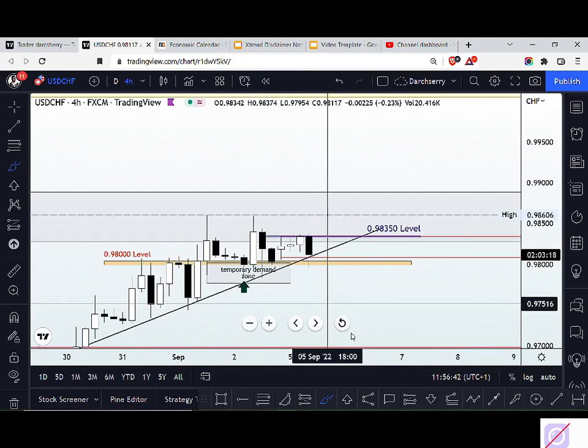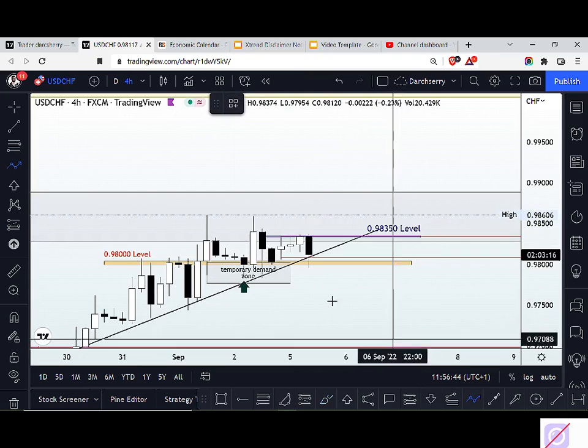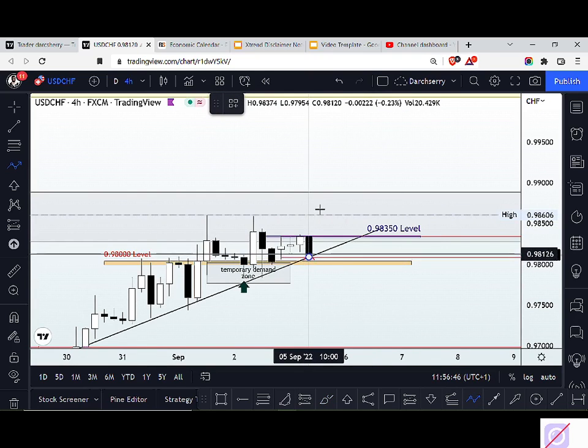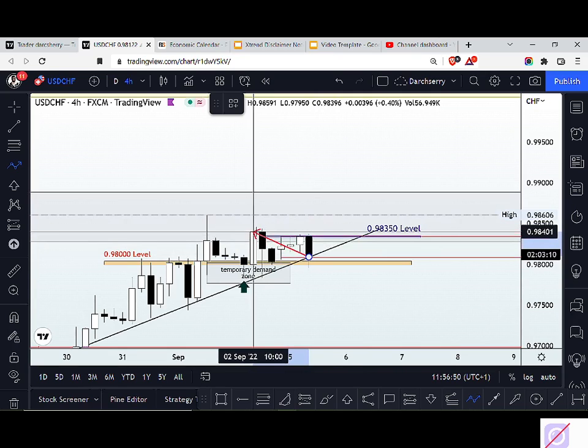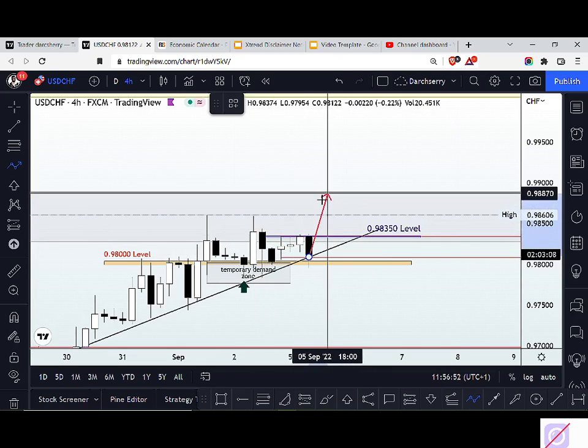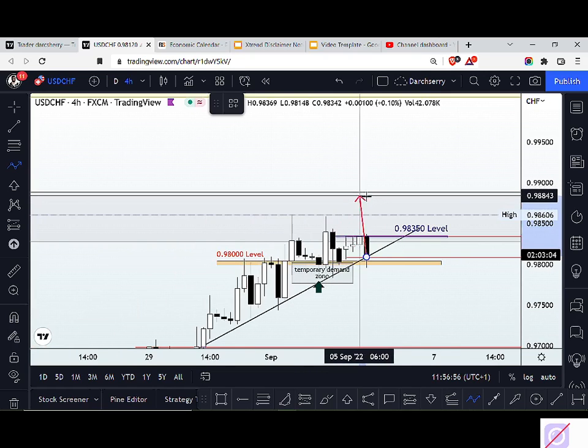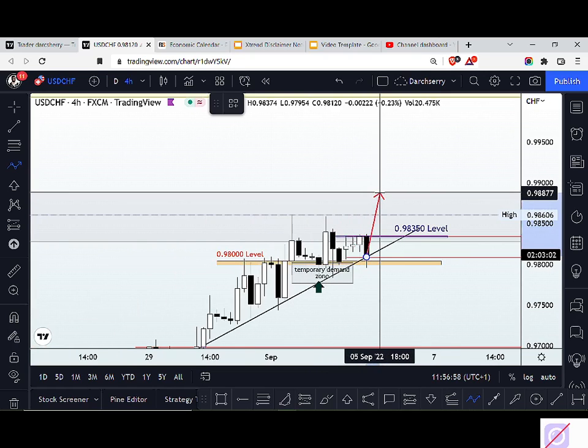So one thing I'm saying now is this: we want to look out for a signal. If price breaks out of that area, taking out all the selling positions here, then we want to see this as a signal. But remember, we are still within a supply zone which we identified on the daily time frame, remember? So if price breaks out the structure, we don't want to jump into the trade.